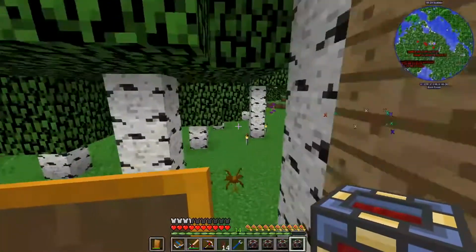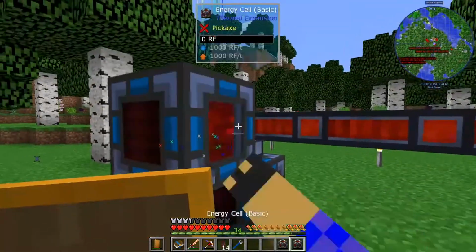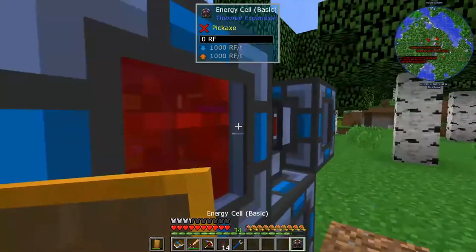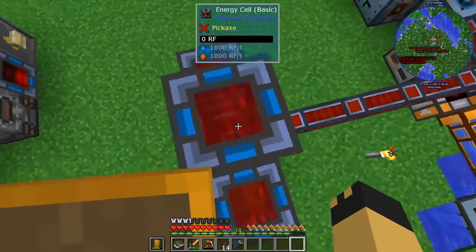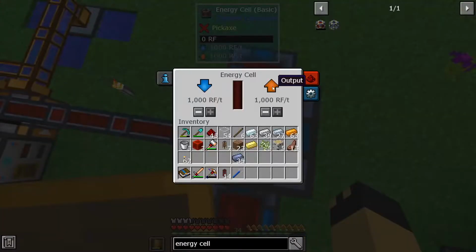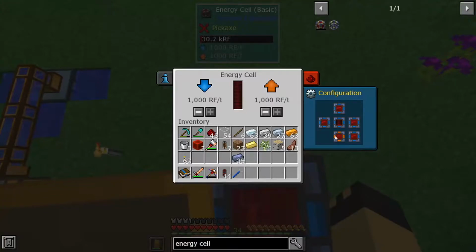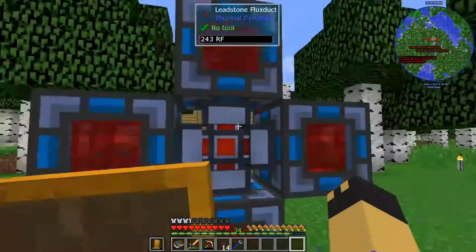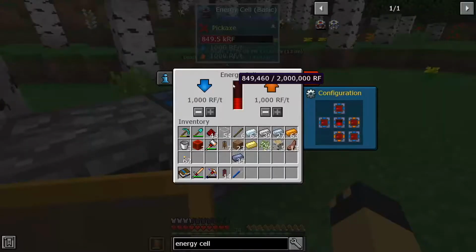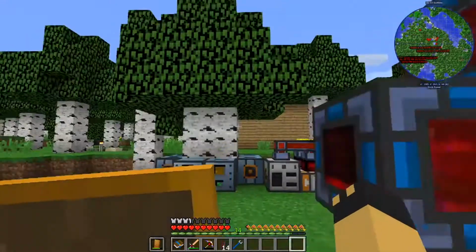Okay, so I've made the energy cells, and basically it's just gonna look like this. It's all input right now. Yeah, it's just taking input. This can hold 2 million RF, right? ECs can hold 2 million RF.